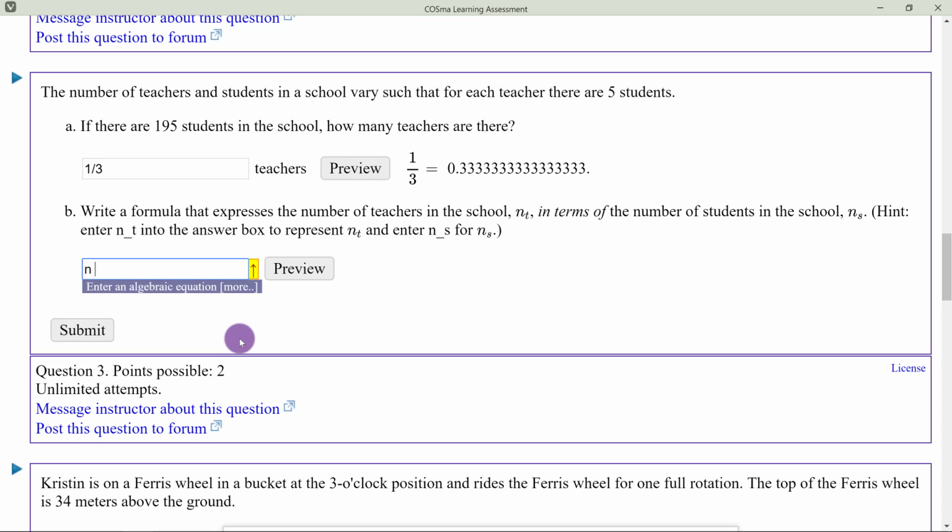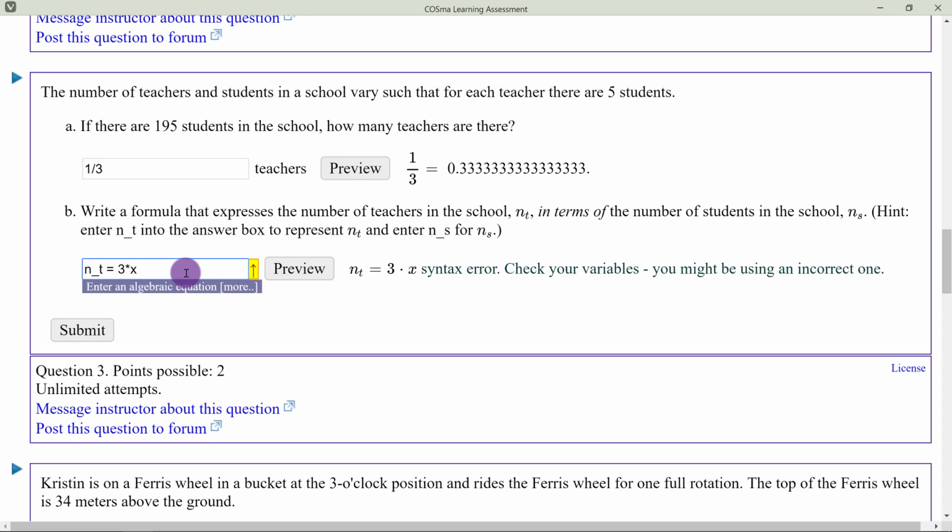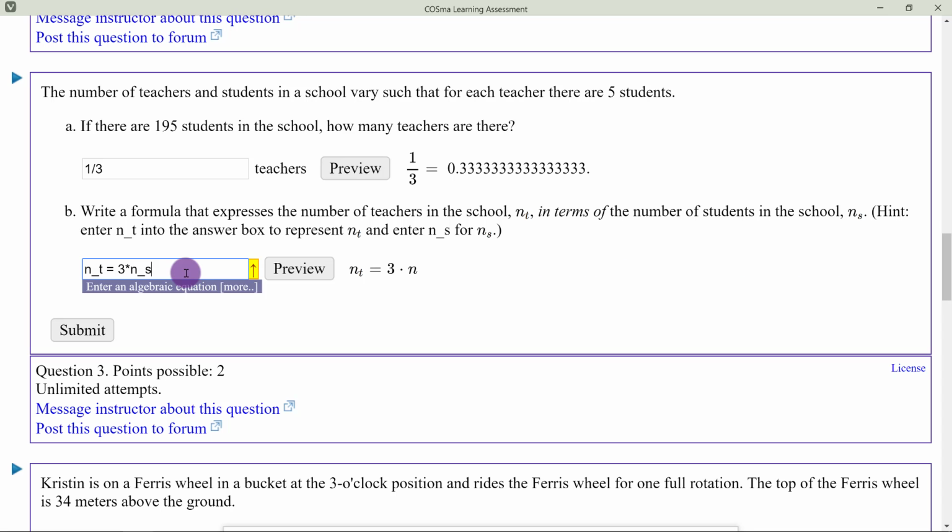If we entered something like n equals 3 times x, this live preview is going to say, I don't understand what you're doing. Check your variables. You might be using an incorrect one. This is because it's not expecting to see the variables n or x. It's expecting to see something like n sub t and n sub s. And once we use those variables, it's going to say syntax OK, which basically means it understands what we're inputting.